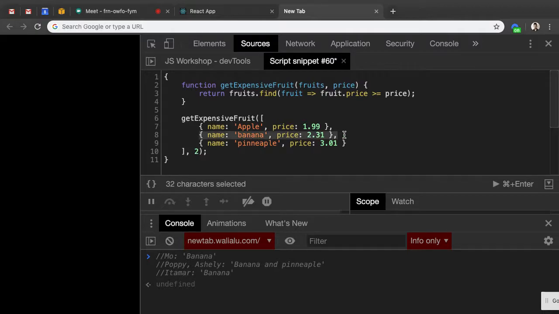So the whole entire object. Why? Because you haven't asked it specifically to return the name or the price. You just asked to return the object. Exactly. There is no name. So Itamar is right.